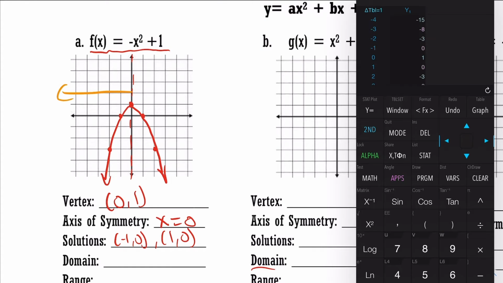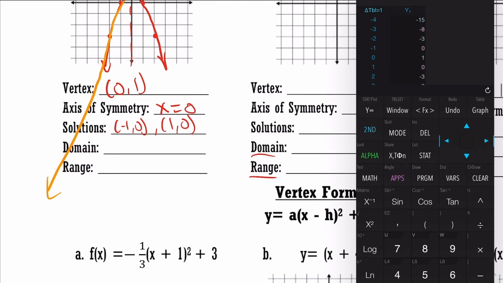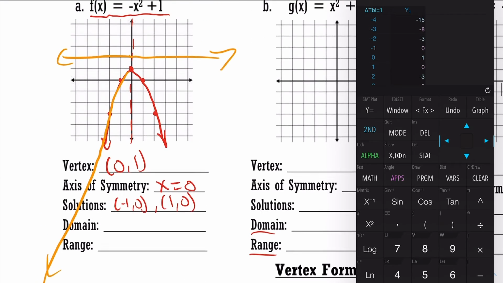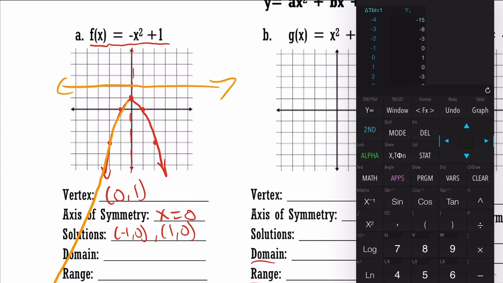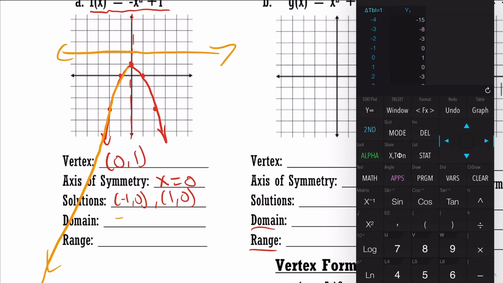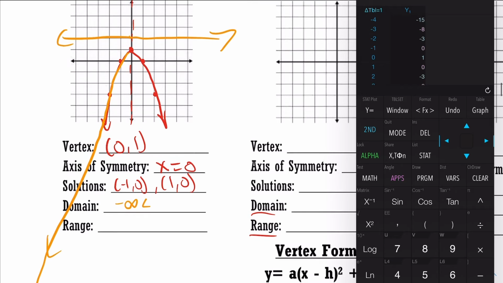From left to right. How far does this graph go to the left? If this graph is going to keep on going down and to the left and down and to the left forever, then does it have an end point? No, it's just going to keep on going down and to the left. So if it's going to keep on going to the left, then it's going to keep on going until, well, it's never going to reach it, but it's going to keep on going up to negative infinity, never ending. Since it's never ending, we are always going to be x's that are greater than that.